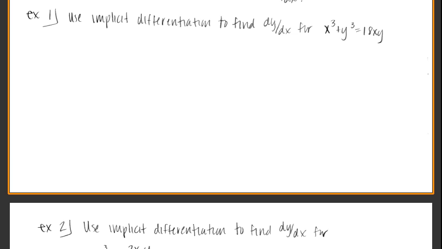Okay, just like we have the chain rule, and the quotient rule, and the product rule, and all these rules are used to help us take derivatives of a function. Well, what this lesson's all about is learning the steps on how to take a derivative of an equation when your dependent variable is not to the first power.